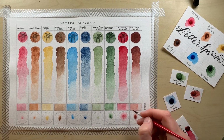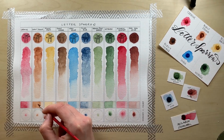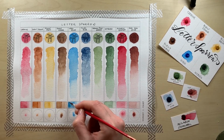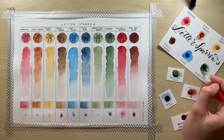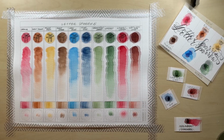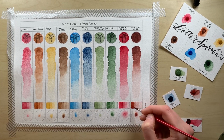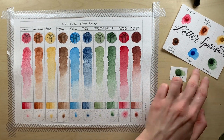These watercolors do not rub off the paper in a visible way, apart from Milori blue. Some of the colors do stain. They might transfer if you're working in a sketchbook. And the colors that are likely to be the offenders here are carmine, India blue, Milori blue, alizarin crimson, red iron oxide, and that's pretty much it. Nitroso green hardly leaves a trace on a sheet of paper you rub on top of it, and the rest seem to be fine. You can layer these watercolors and they work wonderfully. Only in the case of Milori blue, the edges are going to get a bit smudgy, and that's just to be expected with paints that are gritty. That's what happens. But all the other colors layer really well.